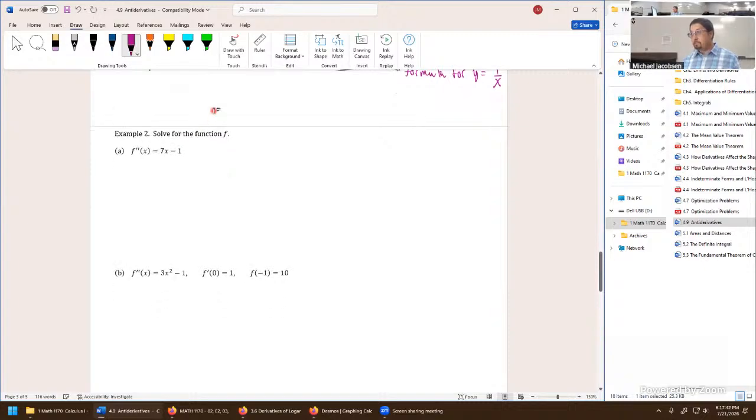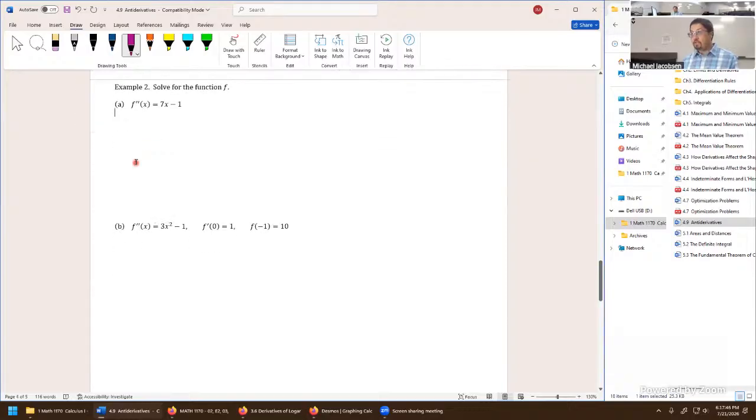Here, we're looking into a basic differential equation. It's a differential equation because it involves a second derivative, and that means the function f of x is the unknown that we're trying to solve for. Down below is also a differential equation. It includes initial values, so sometimes this is called an initial value problem. In both cases, we're solving for the function f.